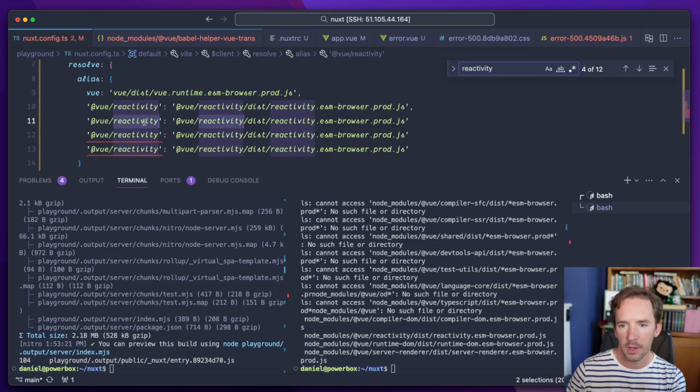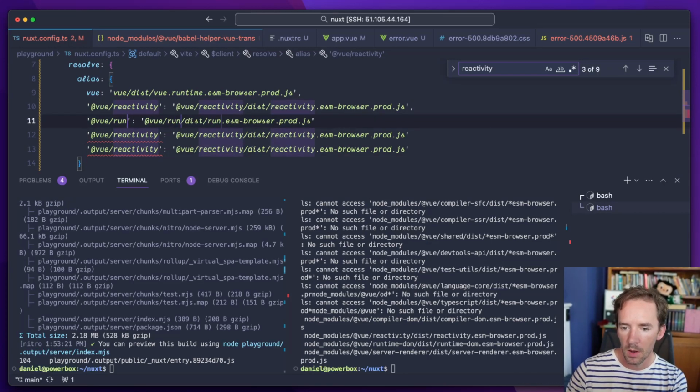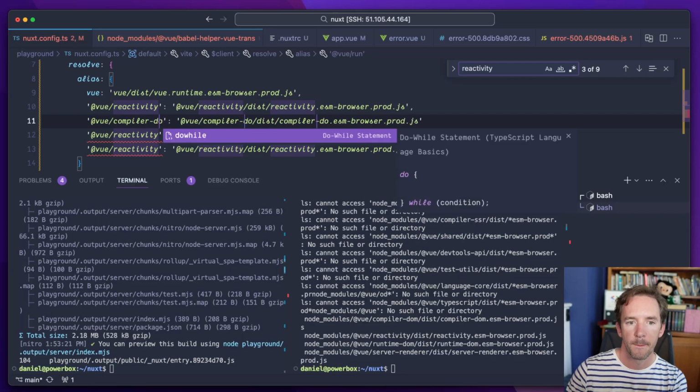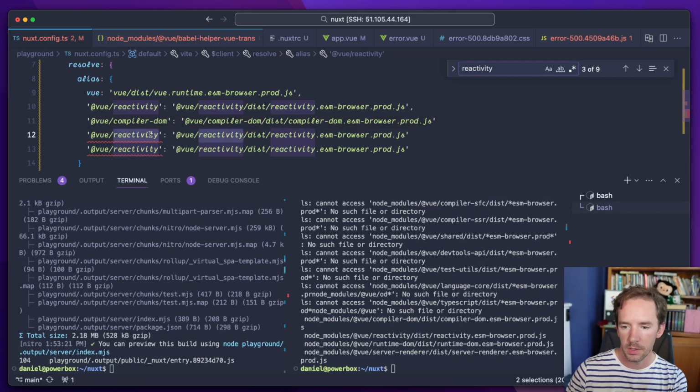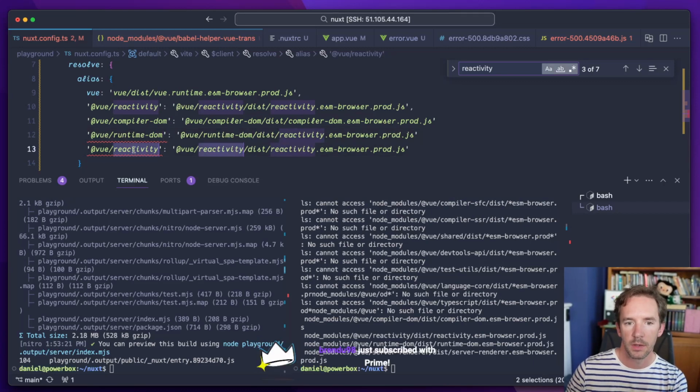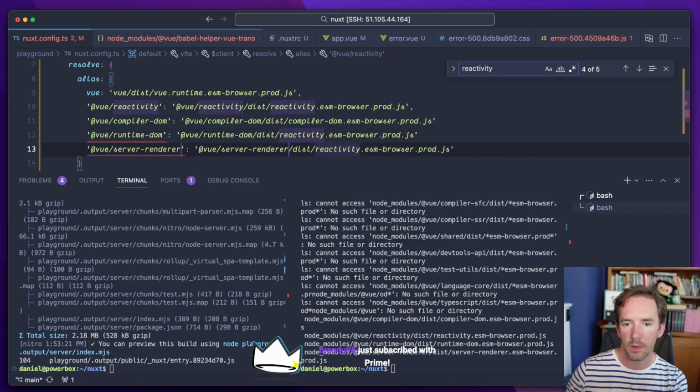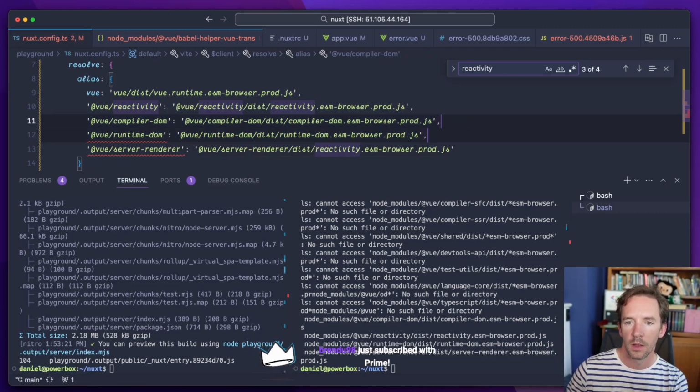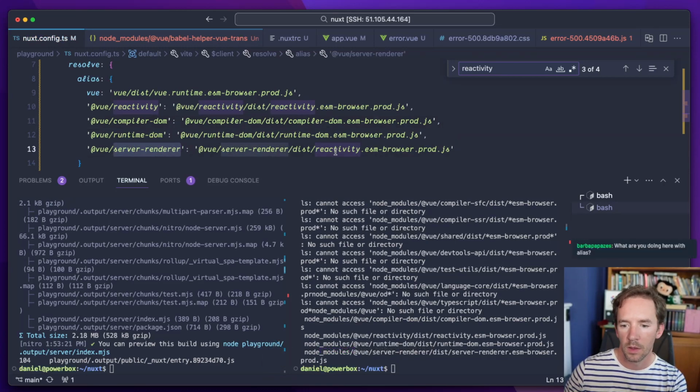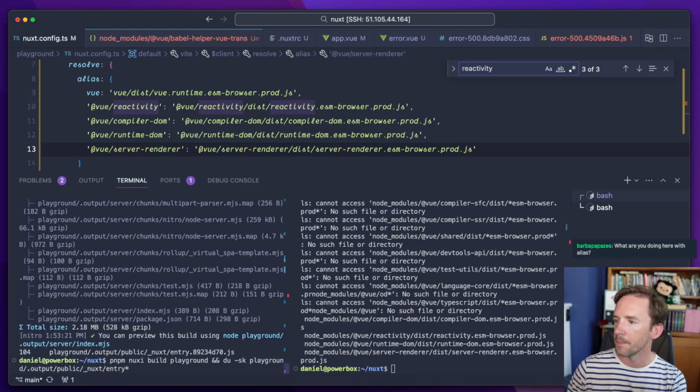So that's compiler DOM, runtime DOM, and server renderer. There we go. Let's try that again.